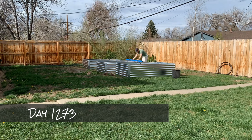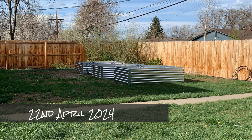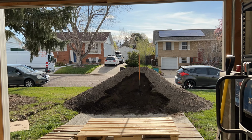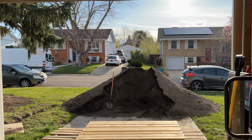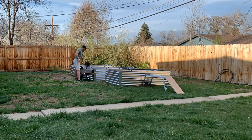This week, I'm working hard to finish the raised garden beds. Before I fill the beds with dirt, I make sure they're level, partly for function, partly for aesthetics. With the leveling complete, I switch on a good audiobook and start moving the 8 cubic yards of dirt to the beds one wheelbarrow at a time.